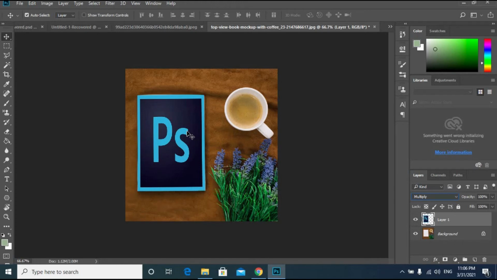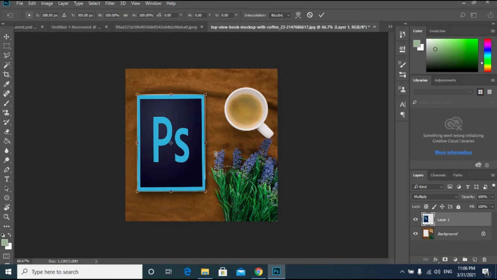Don't do that until you're absolutely done, because when you go back, if I hit Ctrl T now, these corners are not on the corners of the book. They are no longer in the corners.